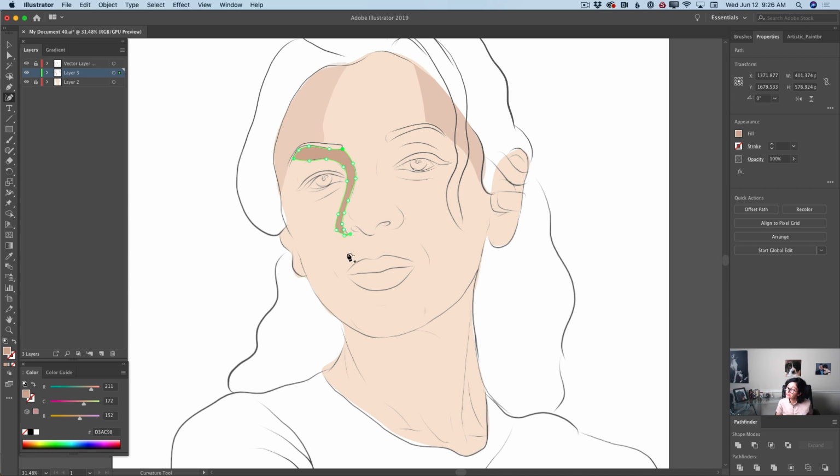Just like that. And if I would like to modify anything, I can do it as well. So what I will do, I will highlight this curvature point and I will move it in. Just like that, and I will bring down opacity of this shape. Perfect. And this side.